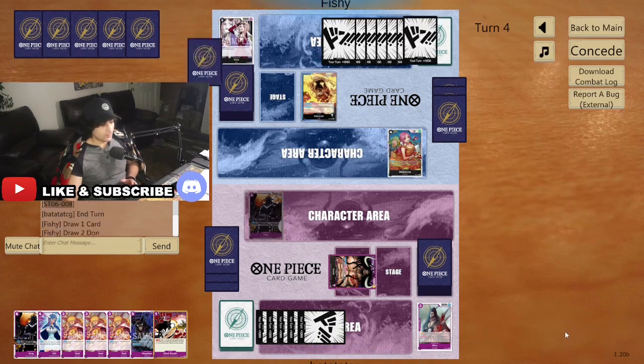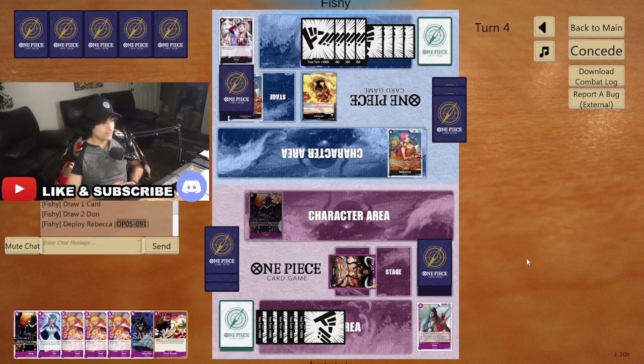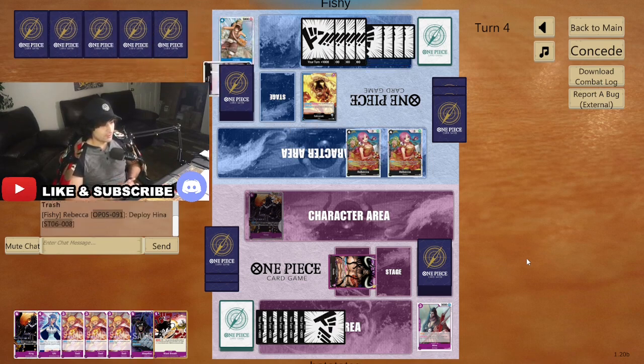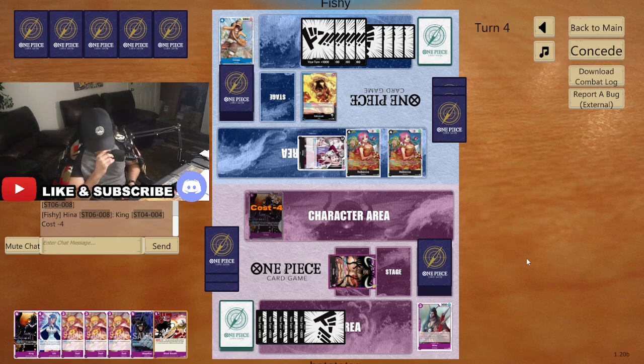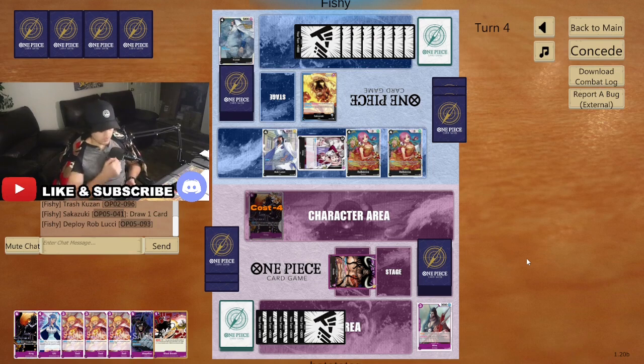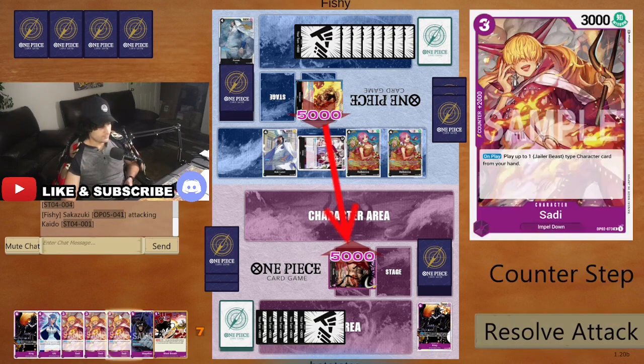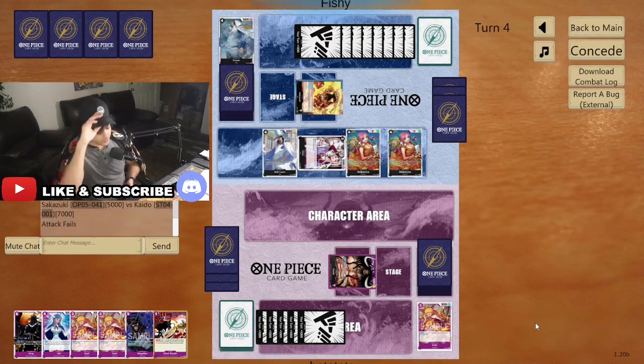I just don't want him to aggress onto me, but I know that Sakazuki is going to deal with my king really easily. Yep, Hina comes down, king is taken out. That's why I kept another king with me in my hand. Yeah, there he goes to the bottom of the deck. That's fine, we'll just rob Lucci, this dude. A lot of CDs. Somebody needs to shuffle this deck.